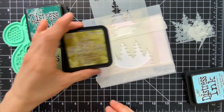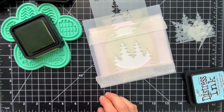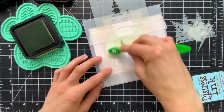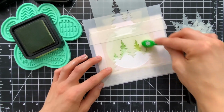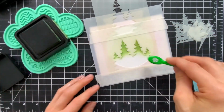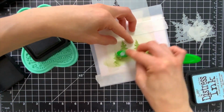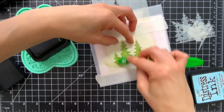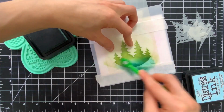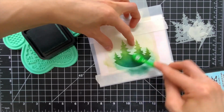I'll tape all that down so it doesn't shift as I do my ink blending, which will be done with Distress inks. I'm using Simon Says Stamp blending brushes for my ink blending today. First off, I'm going to use the smaller brush to really get a good blend in this small area of trees. These are detailed, and I want to make sure I get really close up against that stencil to make sure I capture all those detailed areas nicely. And the colors that I'm using are Bundled Sage, Peeled Paint, and Pine Needles. These blend together really pretty and create a beautiful blend.